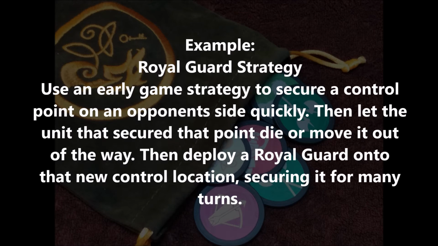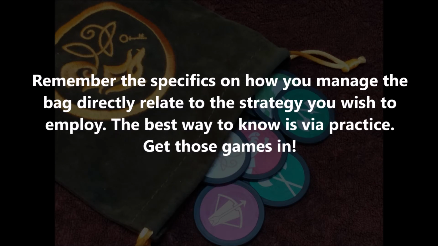Okay, so we've got a little start here on bag management: common errors, and some little advice on how to perform good bag management. It has to be evolutive. So you will manage your bag, it's really organic to the strategy, but it really takes experience to know how many of which unit you need, etc.